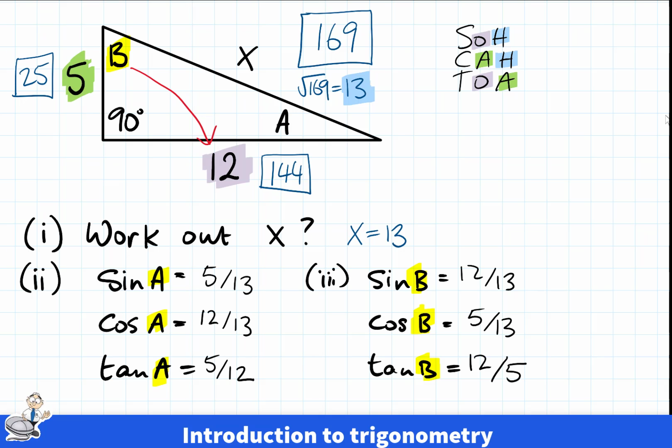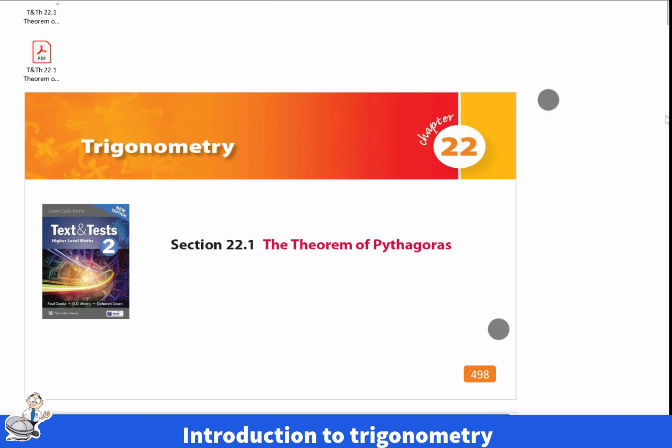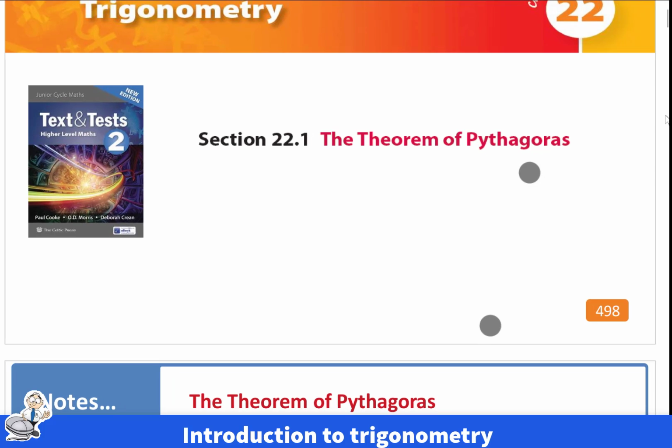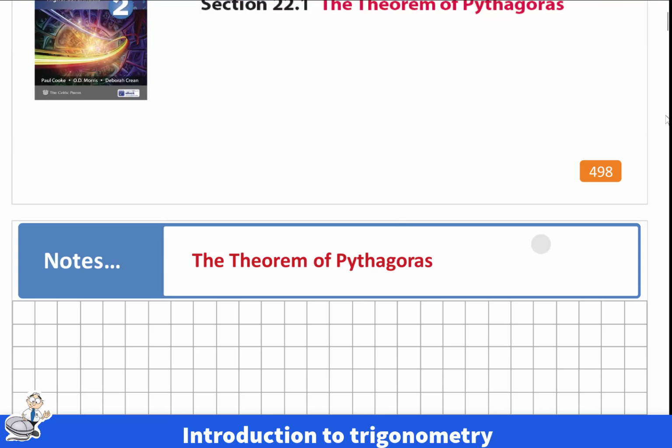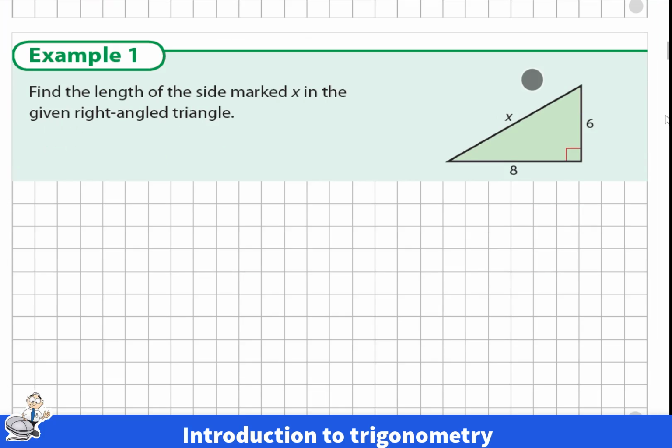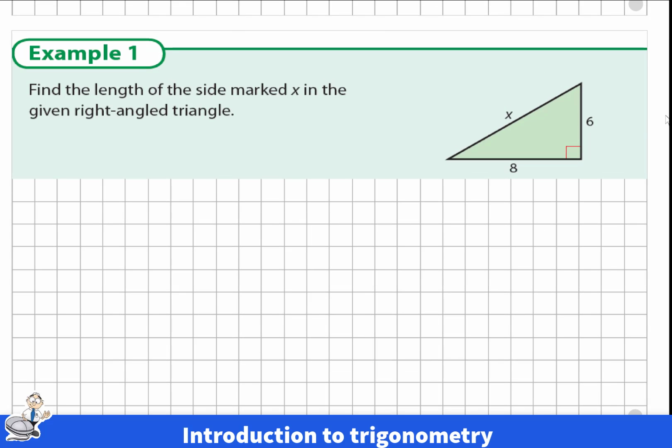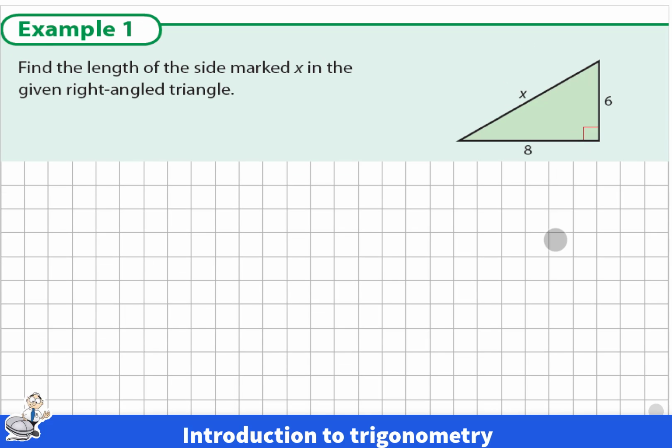So we'll notice what's going on here is these switch places. You'll notice the switching around here. In trigonometry there is the theorem of Pythagoras, which we have covered already a little bit. So I think this theorem is covered already. So just to cover the questions in the book, I'm going to quickly do these examples for you.